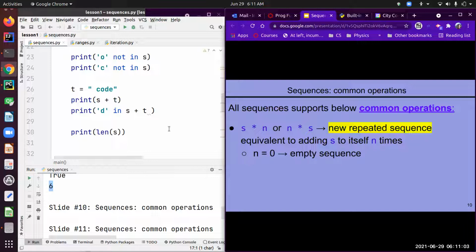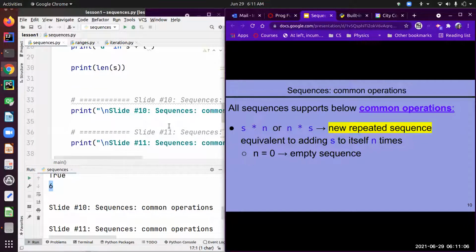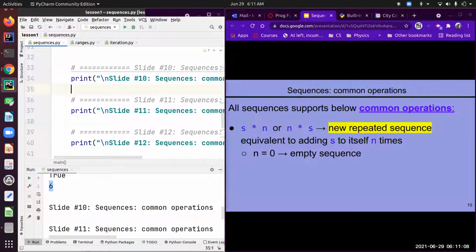As we go on, let's try this out. It's slide number 10. I'm going to use s equals code. Let's just get a list, 1 and 2. I'll explain later why. Take it like this. It's a list of lists. So I have this outer list, and inside I have another list.